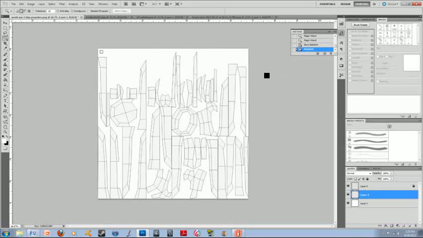Alright, so this is the part where I'm actually going to bring in the texture that I'll be using for this image. Now, the way I'm going to texture these propellers is one of the most basic ways you can texture, and that's just bringing in a stock texture image and pasting it into here and using that as the base for my image. Now, it is possible to hand paint a texture.